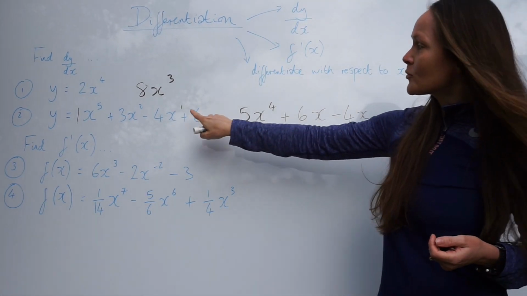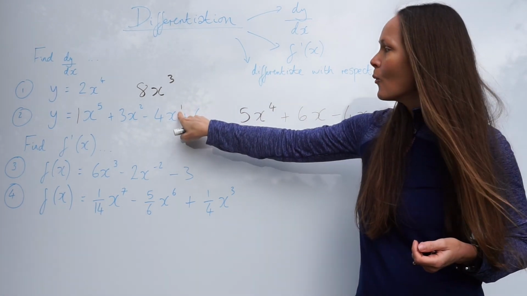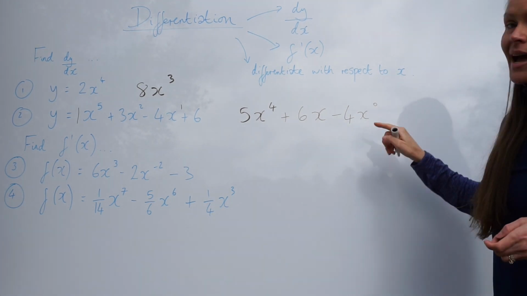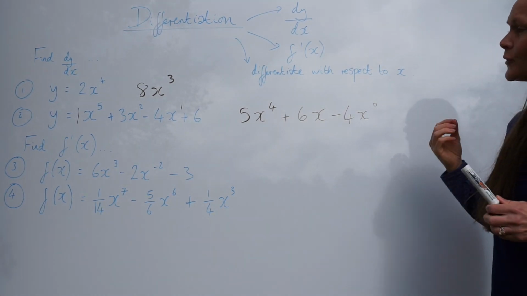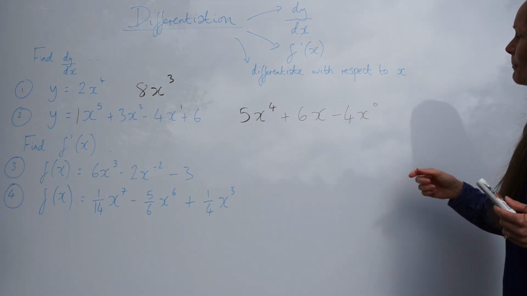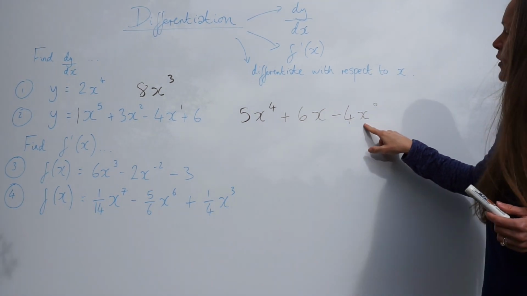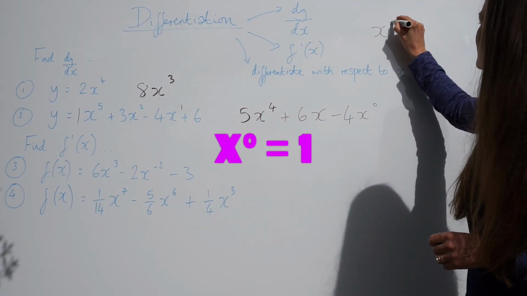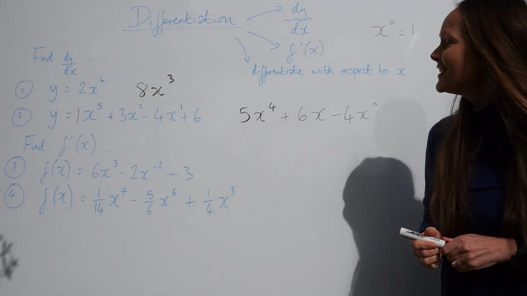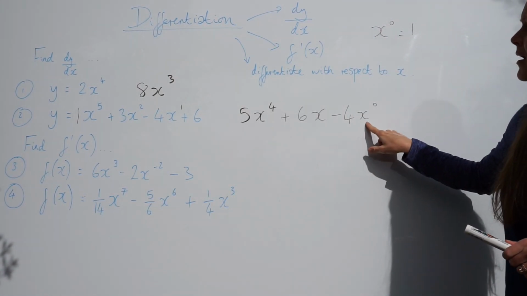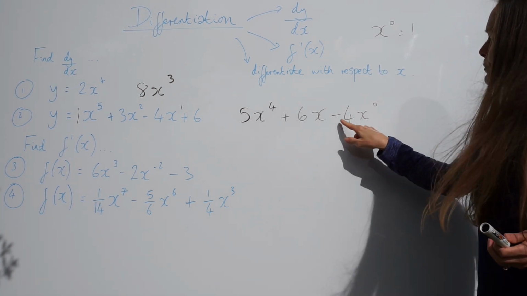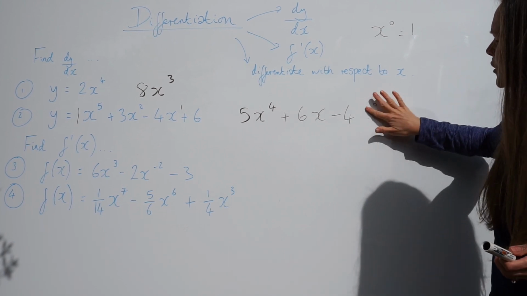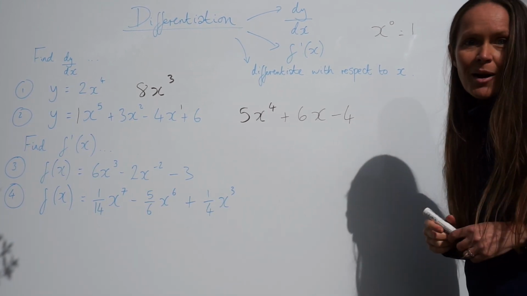And then if we subtract 1 from this power 1, 1 take away 1 is 0. So you could write it like that. However, we can simplify this. If you know the rules of indices, hopefully you remember that any number to the power of 0 is always equal to the number 1. Okay, that's useful to know if you don't know it already. So if you times a number by 1, the number just stays the same. So minus 4 multiplied by 1 is just minus 4. So in actual fact, you don't even need to write this. You can just write minus 4.